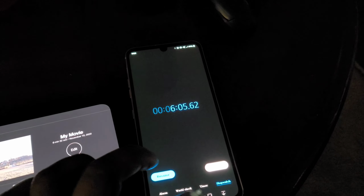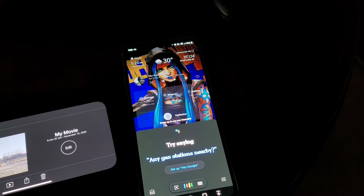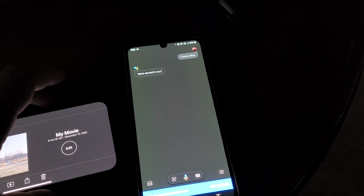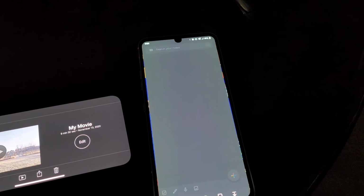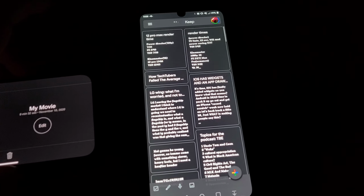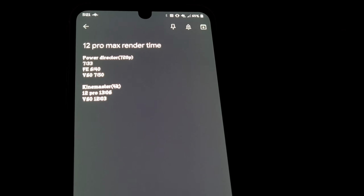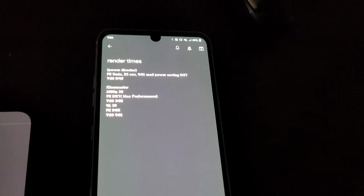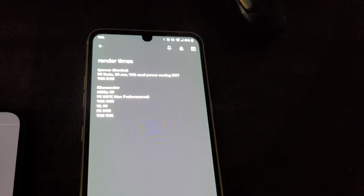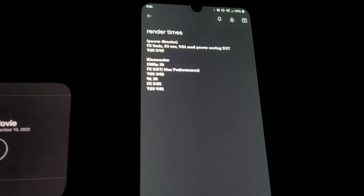And let me show you guys here. Let me go to, open Keep Notes. What do you want it to say? Oh my God. Open Google Keep. Opening Keep Notes. I don't know why. Okay, whatever. Let's go here. Oh wait, no, this doesn't show the video rendering times that I did do. So, come on, S20, Christ.